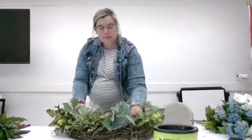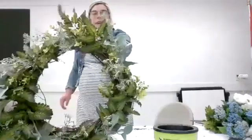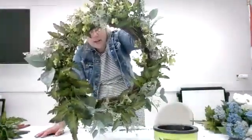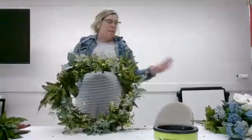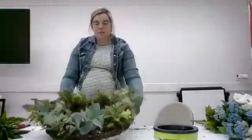So I know it's not fully covered yet. You can still see the grapevine, which I don't really like because I like mine to look really full. But that's what I have so far, all going in the same direction. I don't know if y'all can see it good. So I'm gonna pause with the greenery. We can always come back to it, but I wanna start adding in my flowers next in some of these spots that you can see.